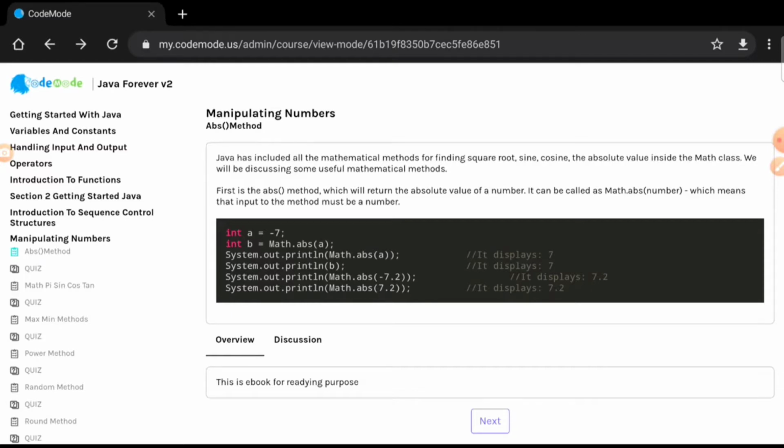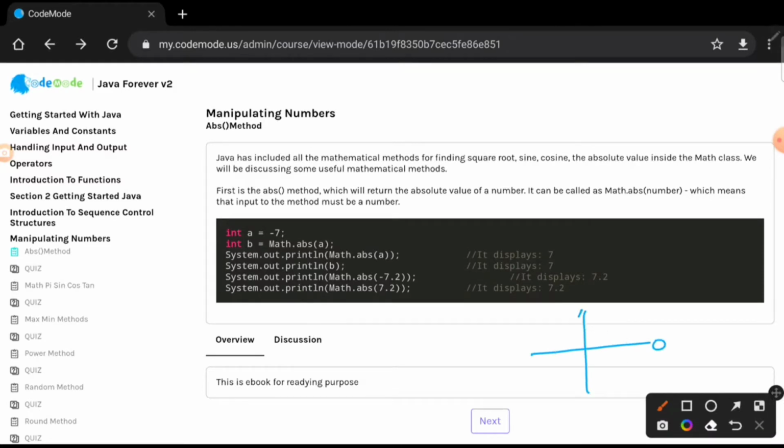As you see, the first function we are going to learn today is the absolute function. Absolute function in general, or in math, is a way to find the absolute value without worrying about positive or negative. We are just calculating the magnitude of the number, not the direction, whether it's upward or downwards, if you understand what I mean. So a positive number, if this is 0, let's say this is 5 and let's say this is minus 5. If I want to find the absolute value, irrespective of whether the number is this side or this side, we refer to this as absolute number. That means we ignore the sign, positive or negative.